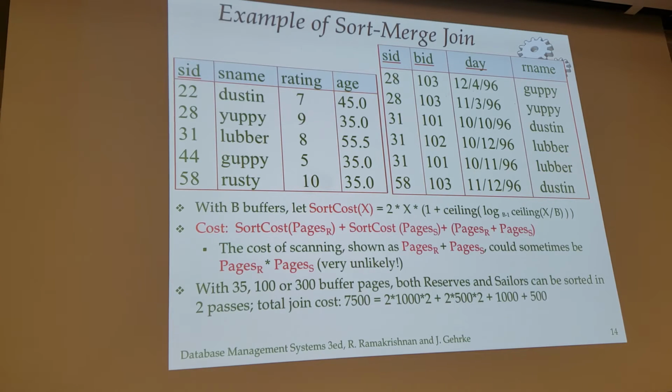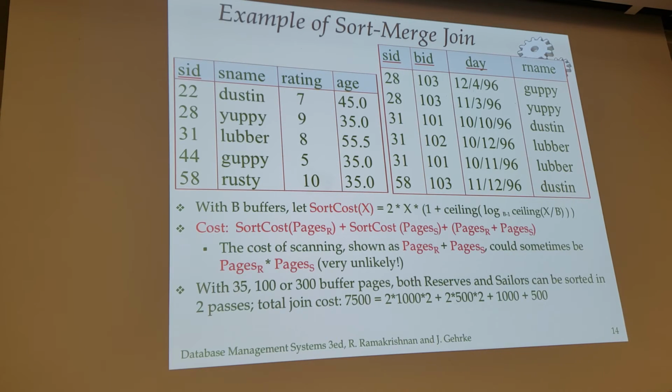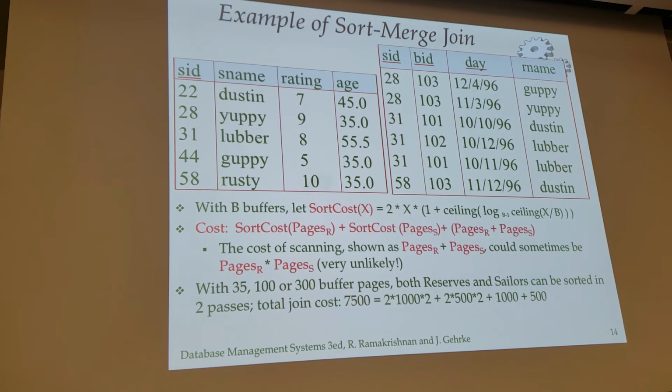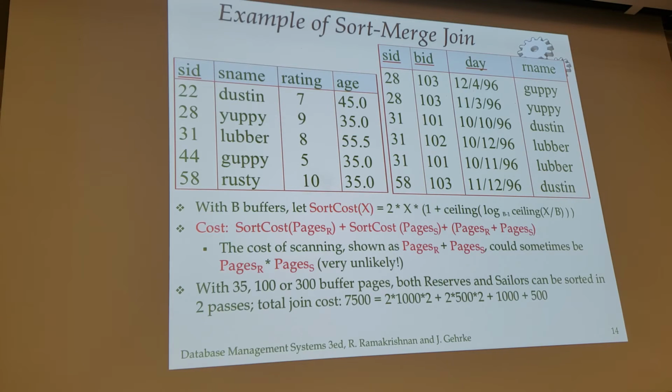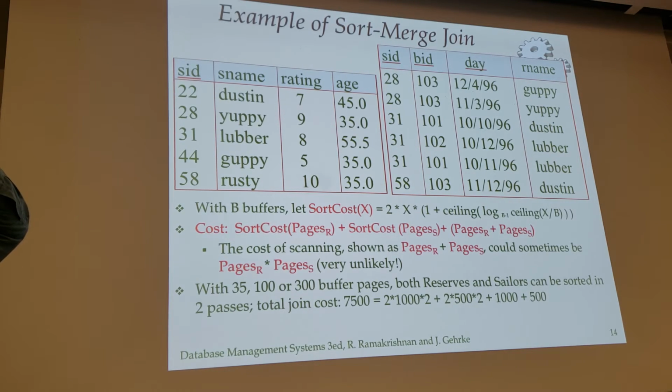And now, why is it for S that it's also just pages of S? Well, we're making the assumption that when we have a group of tied values, the S tuples will still be in the buffer. Because remember, we're not touching the original S, we're touching the sorted S as we do the merge. So the number of pages in the sorted S is the same as the number of pages in the unsorted S. So you touch each of those pages once, because even when you have to go back and say, oh, here's an R tuple that matches these 1,000 tuples that have the value 79.